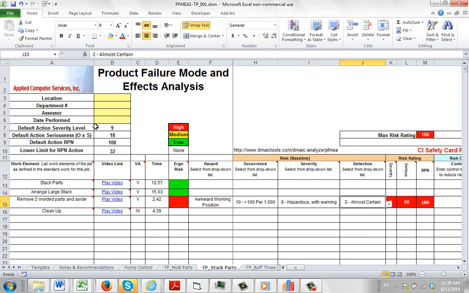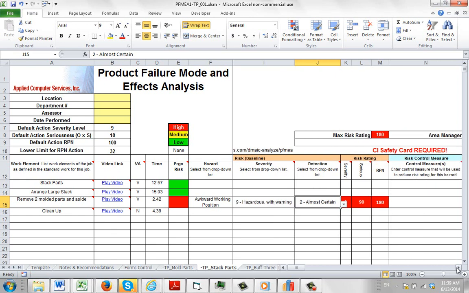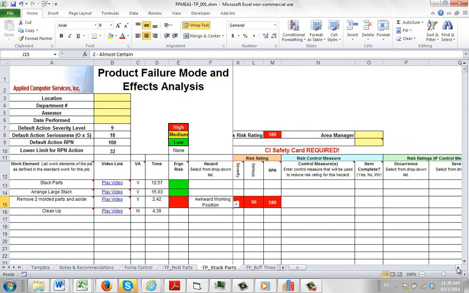So what we're doing here is using a couple of different triggers, because in looking at this in some detail, what we noticed is people have different rules that they apply. So you can define your own rules here, and we'll show you how to do that. This is your baseline that you're analyzing right here. And then further over, you can see it says risk control measures. What can we do to control this? So what we're going to say is, raise the machine.